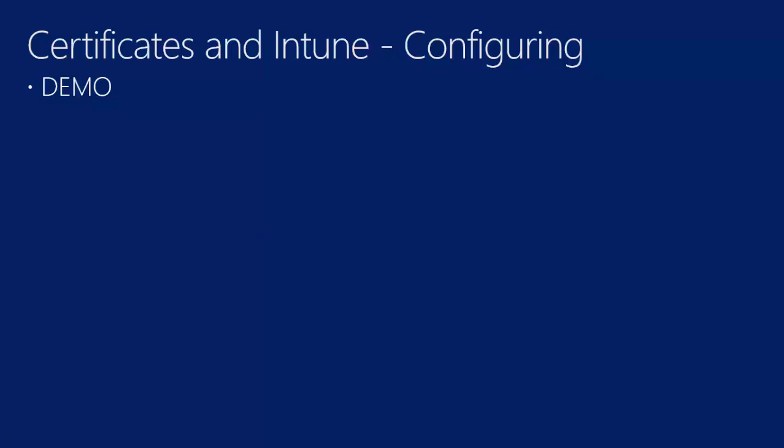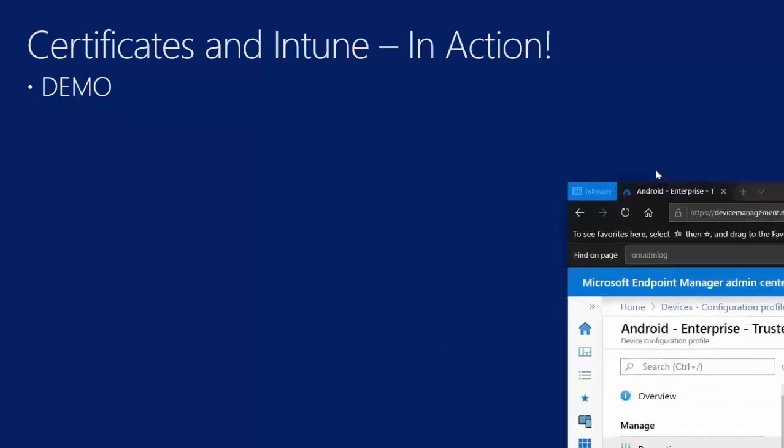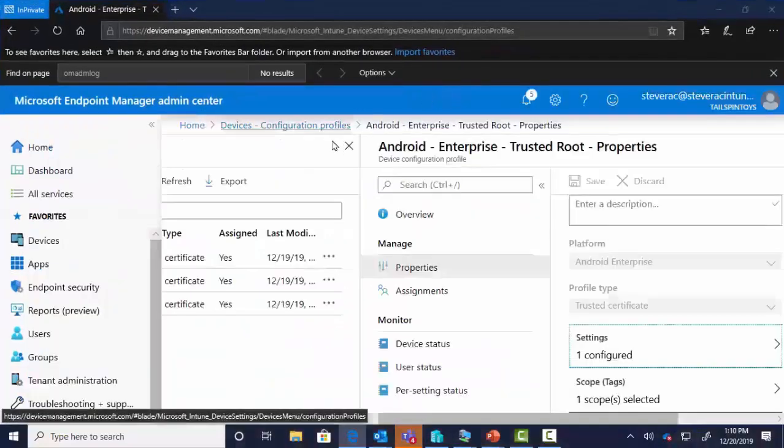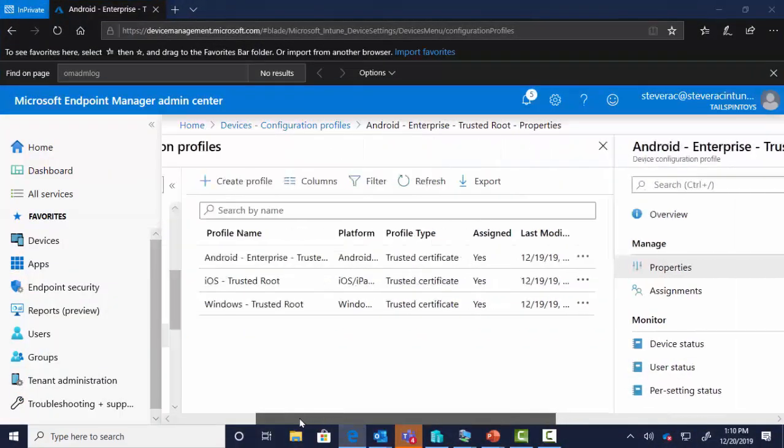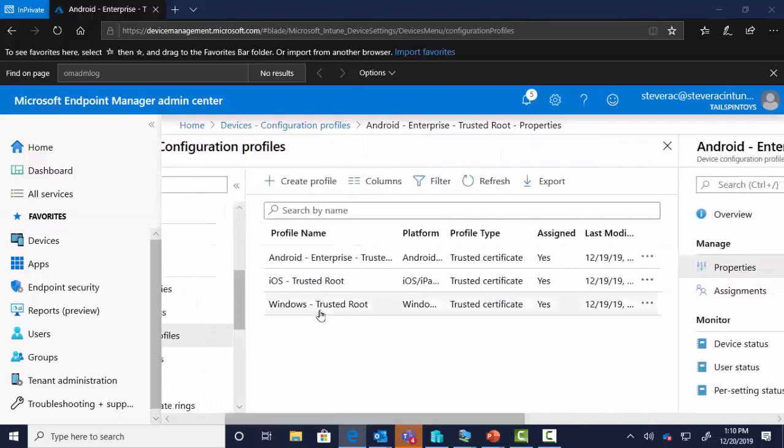So in terms of actually having these implemented, let's go look and see that the trusted root cert is installed. You saw that I have it assigned, right? You can go look and validate that in fact the root cert is installed. I'll just pick on one for now, and we'll go look on each device in a minute. So I'll just do Windows. We'll work through one at a time.